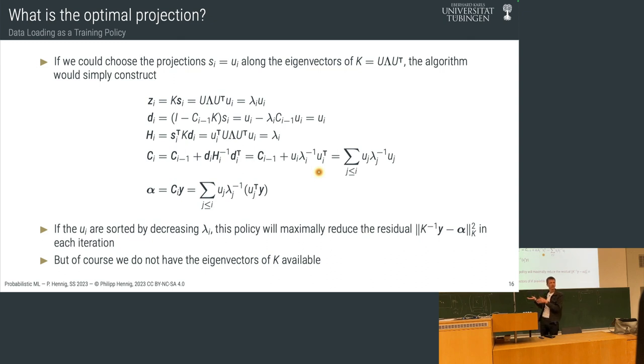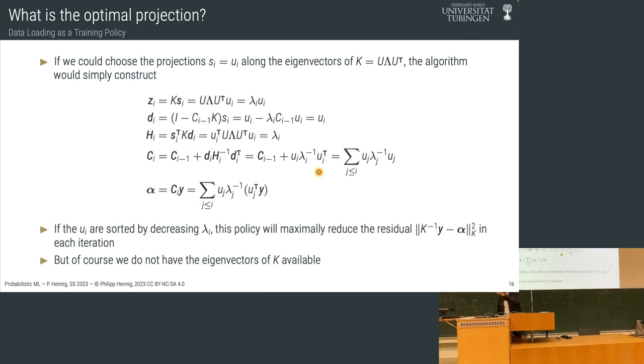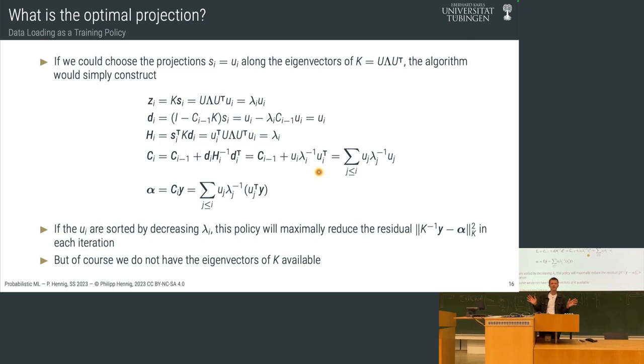But we also gain something, because this will converge much faster. We might be able to stop this after 2 or 3 steps rather than after 100, or 1,000, or 10,000. And then maybe that's worth it, depending on what the eigenvalue spectrum of our matrix is and how our data are distributed relative to it. It's just expanding the matrix in a different basis, and each of these expansions could be better or worse. But before we get too deep into that, there's still a problem, which is that we don't know what the eigenvalue decomposition is. So we can't do this.